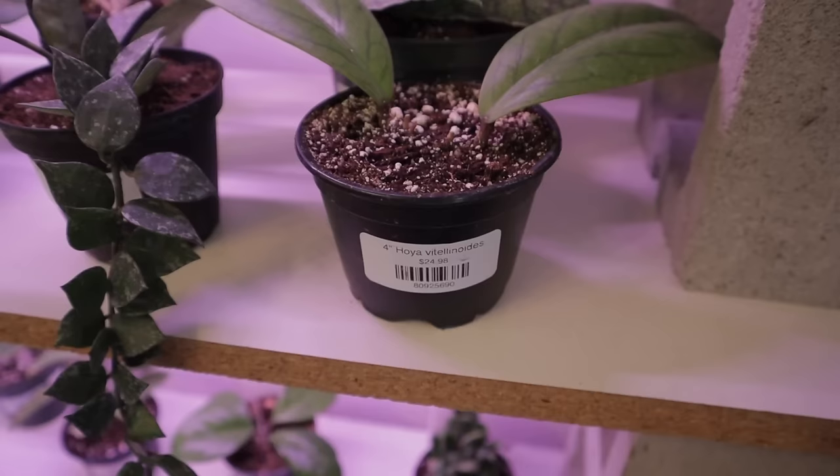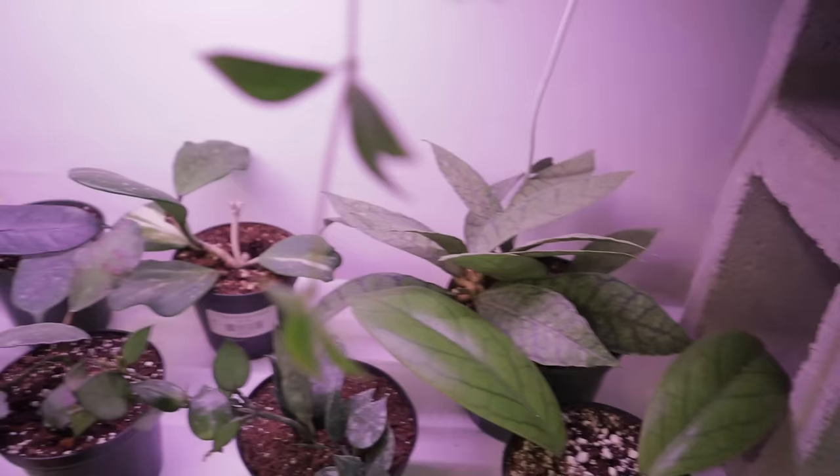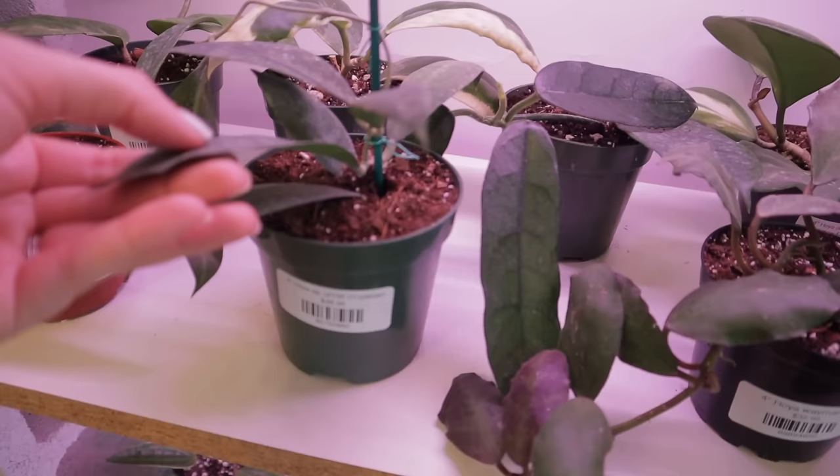Hoya vittilneodes, $24 — those leaves are something. Calistophylla again, $52 — so beautiful. Hoya obavata variegated on the inside of the leaves — I love obavata so much. Hoya SPUT 168, $38 — these are really beautiful. Hoya incusada eclipse, $28. Every single one I'm like, well, that's a maybe. Hoya sarawak, $39 — I think I have one of these, if not I would buy that in two seconds. I love me some hoyas.